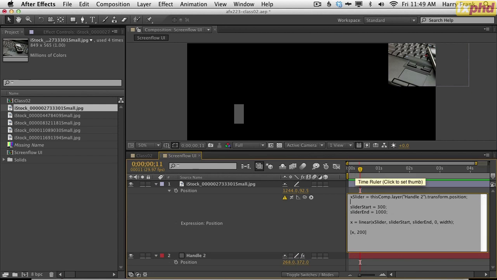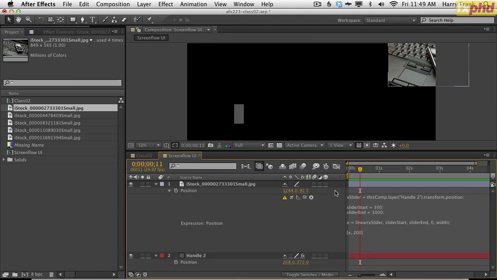Anytime we're dealing with an array, and arrays can have numerous values, they are not limited to 2 or 3. Arrays can have 100 values in there, all separated by commas. All these value positions are numbered, and they start with the number 0. So x is value number 0, y is value number 1.